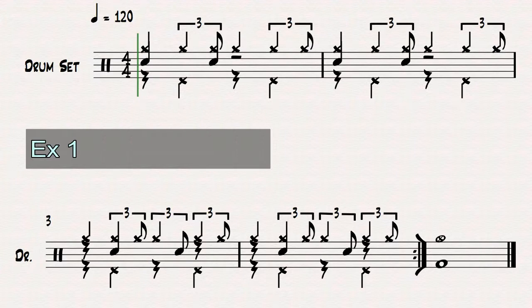My name's Noel Bowden. This is about improving your swing ability and independence in a progressive way. As always, the notation is downloadable free from my website. I hope you enjoy it. Let's get going. In this part, I'm using previous left-hand material in different combinations to form popular motifs.